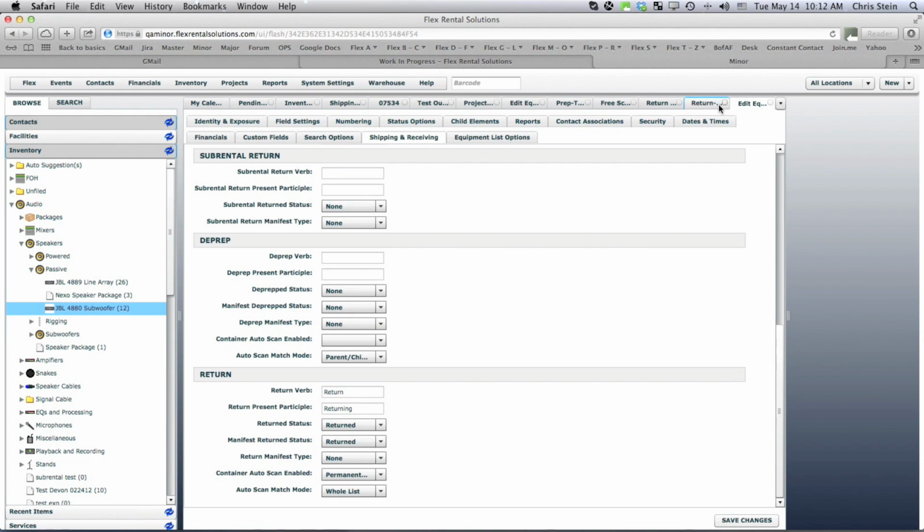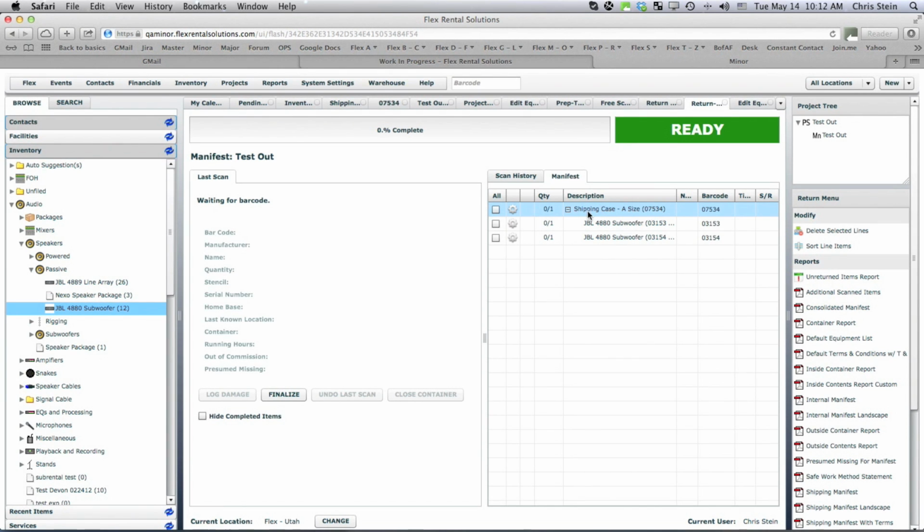So the use case scenario for that is, if this is an amp rack with 4 amps bolted in, I can 99% of the time assume that those items are permanently attached to the case, and I don't want to have to scan both the amp rack and the 4 amps. I want to make that assumption, and it's a very valid assumption.